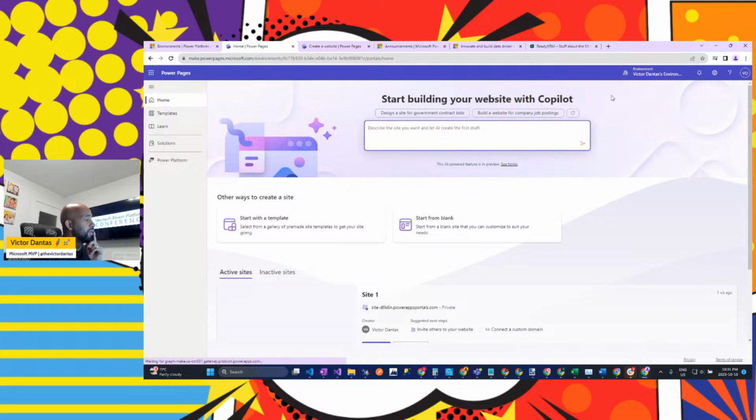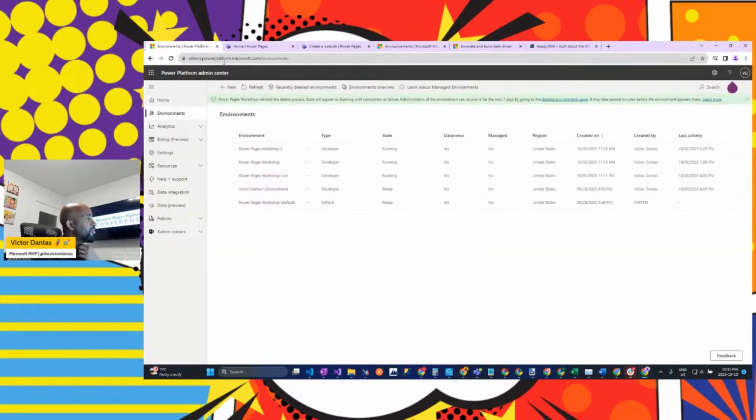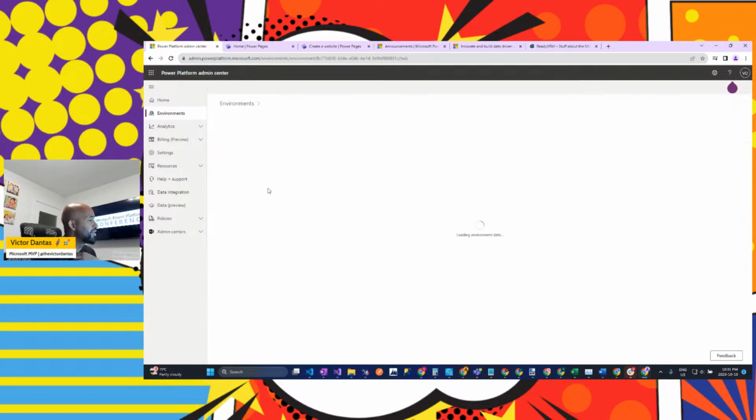So first of all, your site or your environment needs to be based out of the US to be able to get this feature, or a country that has already resolved all the issues related to AI. Second of all, your environment needs to have the enhanced data model enabled. So in order to get that done, you're going to go to admin.powerplatform.microsoft.com. You're going to access the environment.